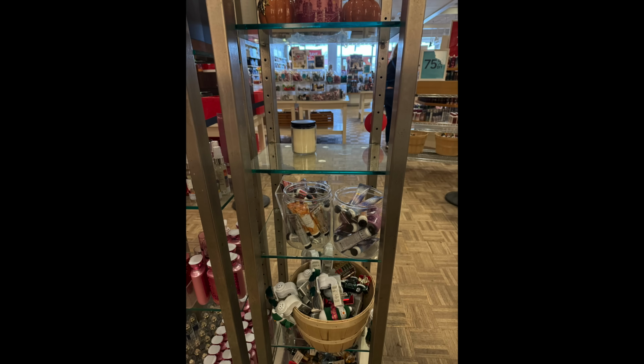I can't remember if I said this already, but they did have a $6 3-wick in the Perfect Christmas, but I passed on that because I have a ton of candles that I need to go through. And then on the 75% off section, there was a Perfect Autumn, I think is what it was called, 3-wick candle, but I don't think it was actually 75% off. And even if it was, I would have left that behind because I was buying candles at the $11.95 price point. So I was like, I don't want to buy 75% off candles just because they're 75% off.